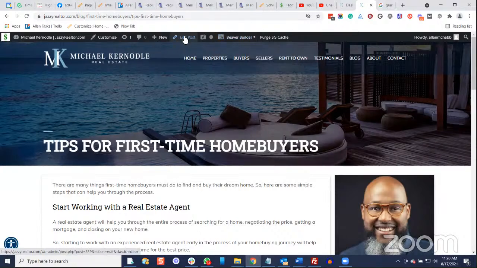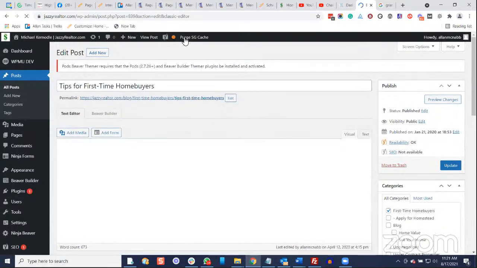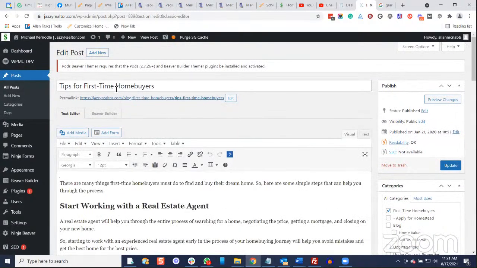So in this case, instead of clicking Beaver Builder, we're just going to click Edit Post. And just the default WordPress page where you edit simply comes up.